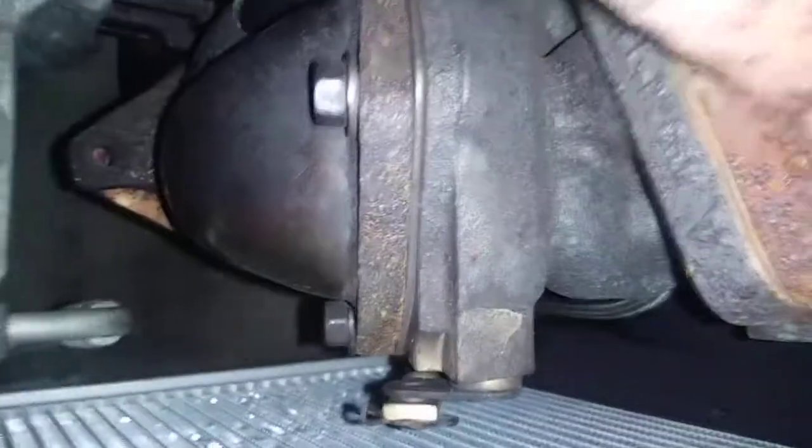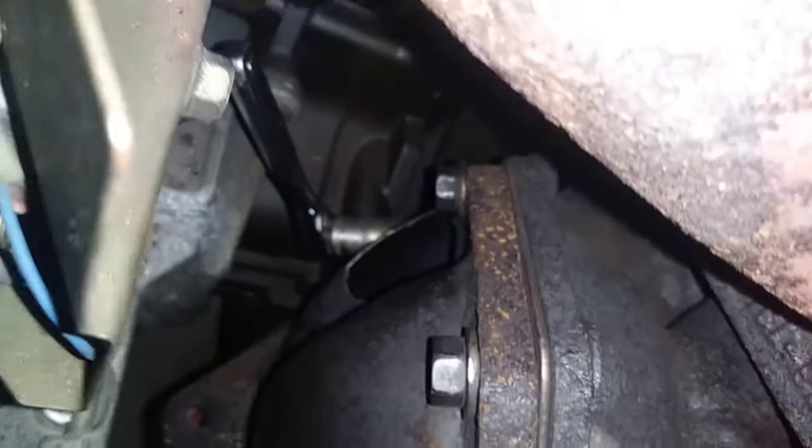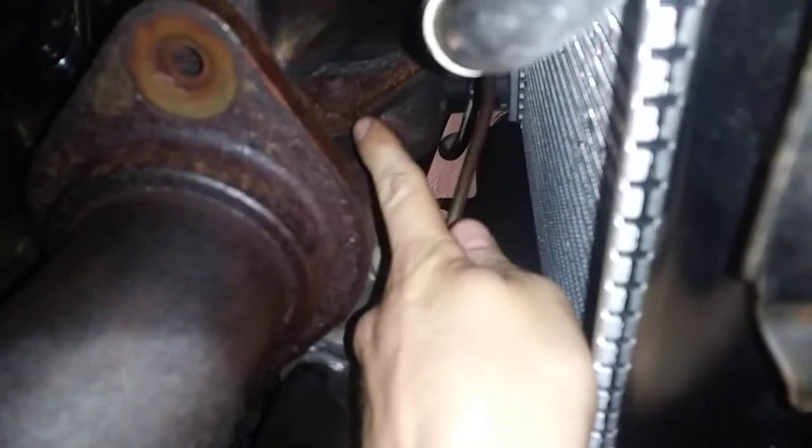So obviously 1, 2, 3. Then you can see where my socket is already on 1. That's 4. Crawl up underneath here. And then there's 5 right there.